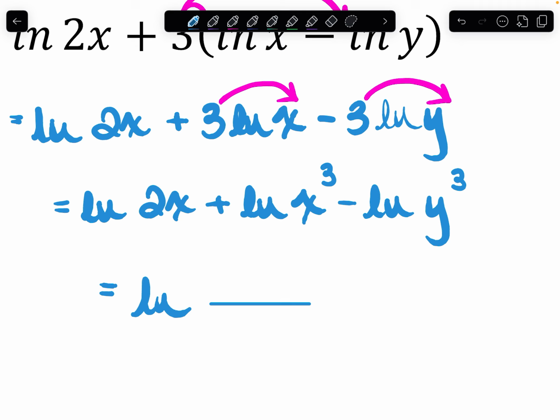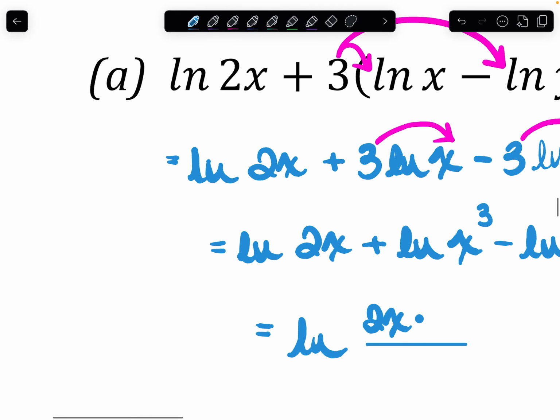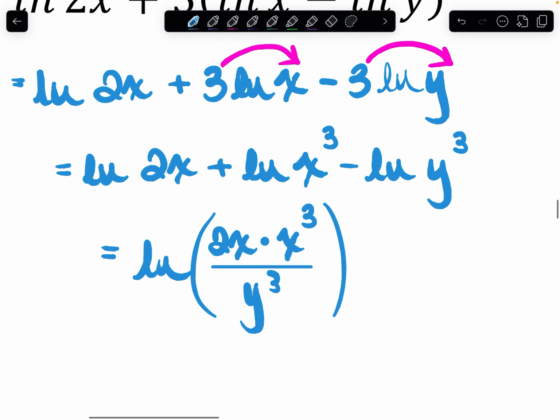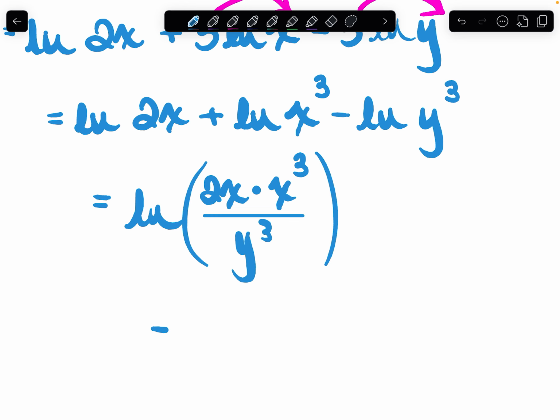So first thing we run into is the 2x. It's positive, so on the top. I hit a plus sign, so times. Moving on, I run into x cubed. Then I hit a minus sign, so the y to the 3rd is going on the bottom. So all of that is inside that log. Now, anytime you go down to one log, you do need to simplify if possible. So this is where you may need some of your exponent properties.